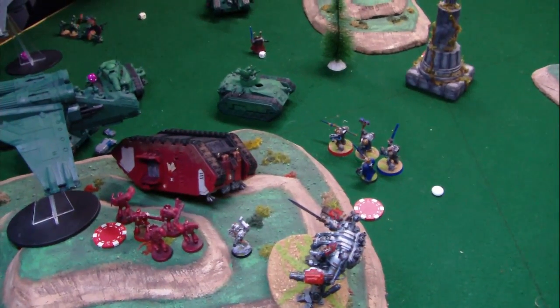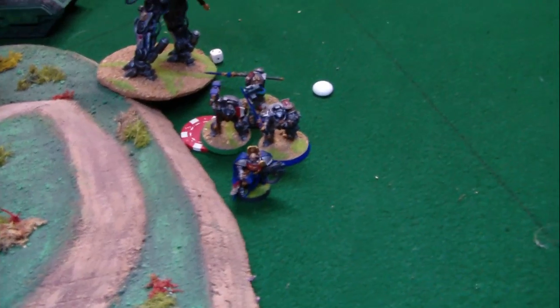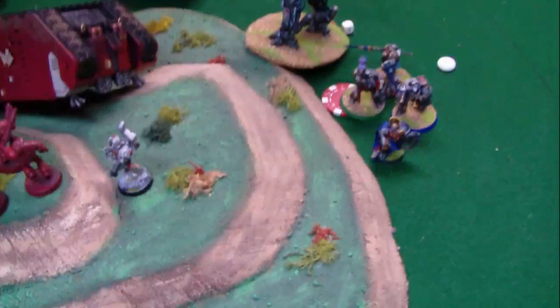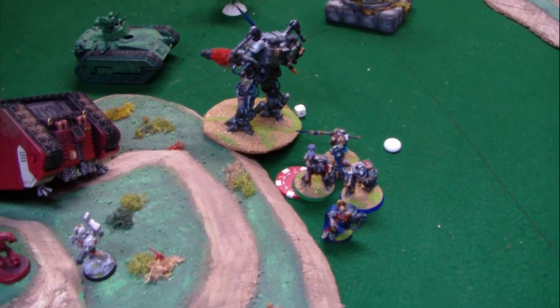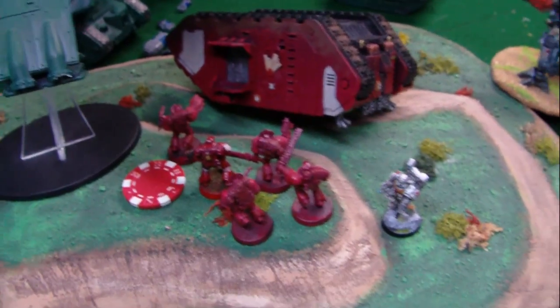On to Blood Angels, turn 4. Okay, the Inquisitor and the Terminators moved over the objective a little bit. The Nemesis moved over. He's kind of getting, hopefully, where he needs to be to do some protecting. They did shoot at and kill Marbo, so he is gone.